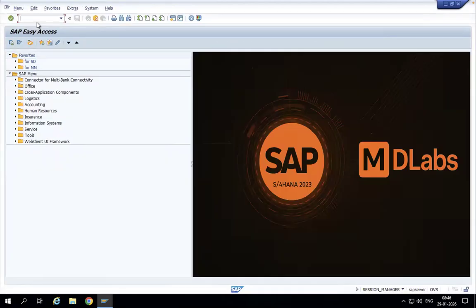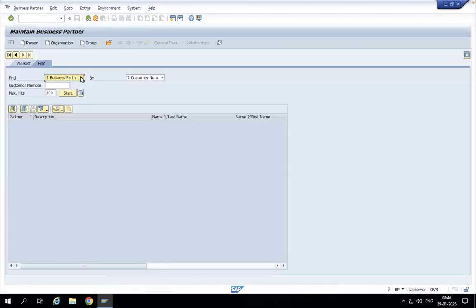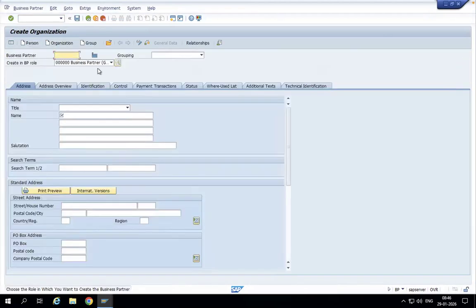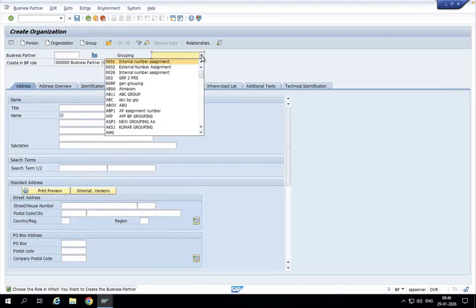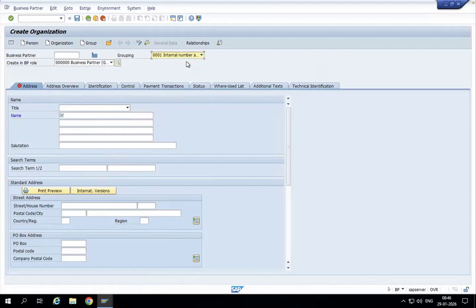Now if I go into creation of a business partner, I'll go into organization. Grouping, I'm picking 0001. I'm just maintaining the address.